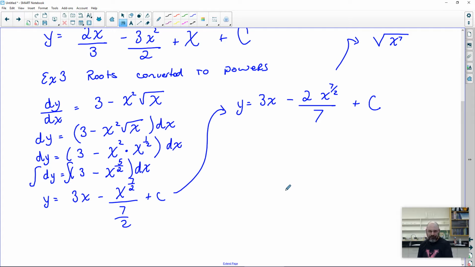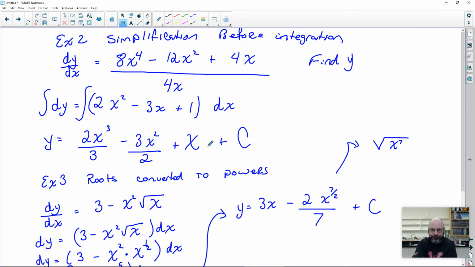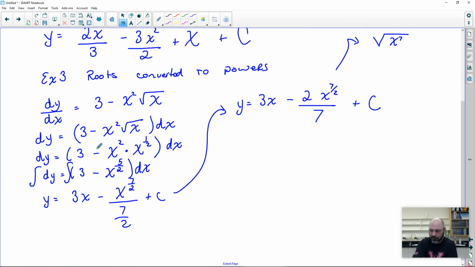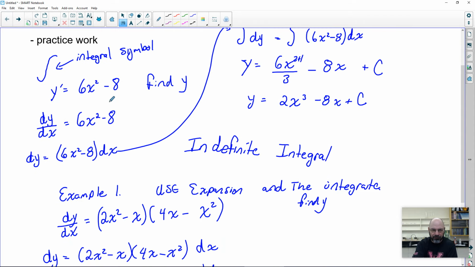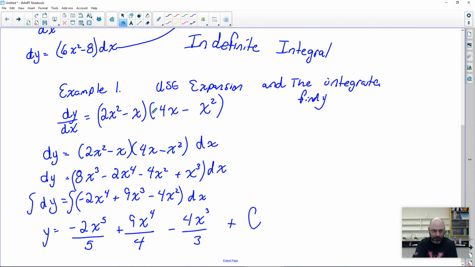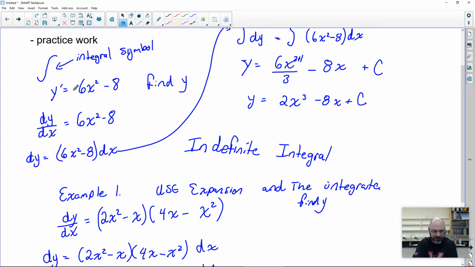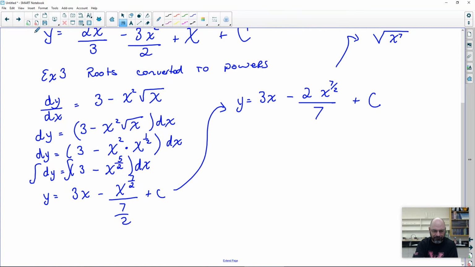Okay, so there are the 3 examples. Here's an example of rewriting it, simplifying it first. Here's rewriting it into powers. And then the very first one we did was just where you have to expand it. Otherwise, if you just get the statement, you just have to do regular integration as well. So you could have an example of regular integration just with a statement and then using the power rule in there. Okay.